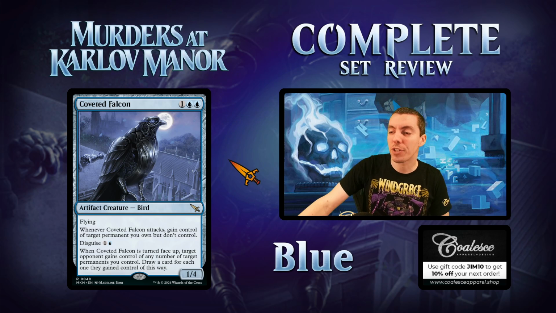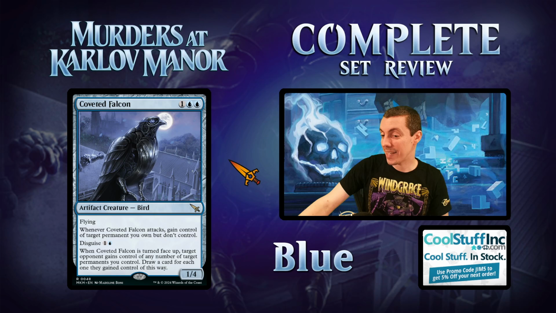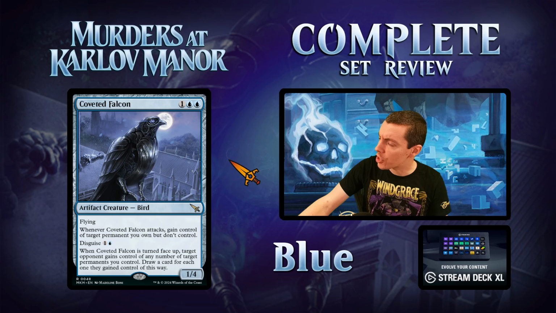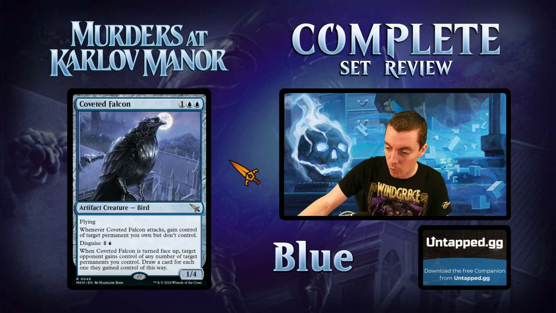Coveted Falcon. All right. They have a warrant for your arrest. You're going to jail. You steal stuff, right? This thing wants to steal it back. 3 mana for a 1/4 flyer. It is disguise/morph. Whenever it attacks, you gain control of a permanent you own but don't control. That's a weird line of text, right? Let's keep reading. Whenever Coveted Falcon is turned face up, target opponent gains control of any number of target permanents you control, and you draw a card for each one they gain control of.